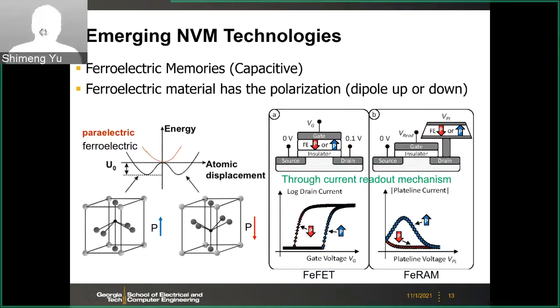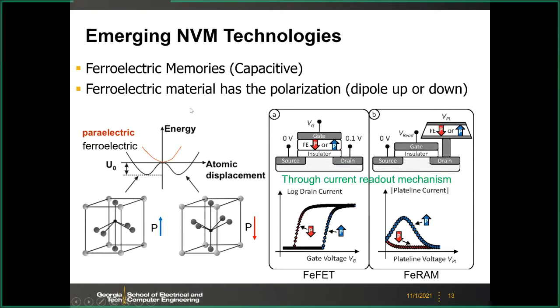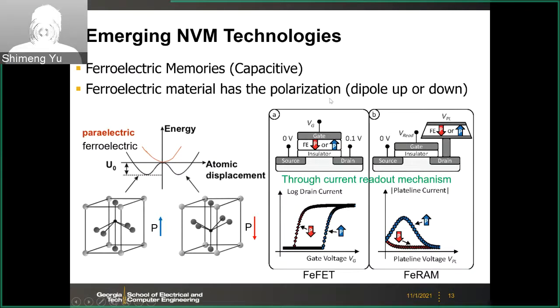And then lastly is this ferroelectric memory. This is one of the newest technologies. Not really the newest, but this has actually become popular in recent years. So essentially this depends on some capacitive change, and the ferroelectric material has a polarization switching. If you look at the ferroelectric material, it's a crystalline material. You have this crystal structure.